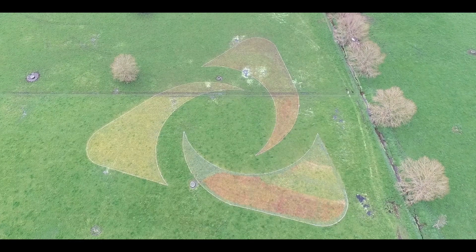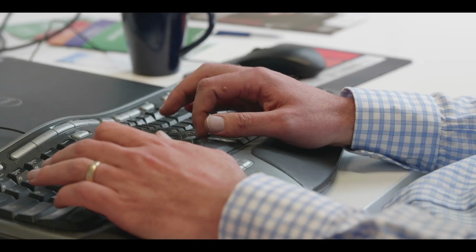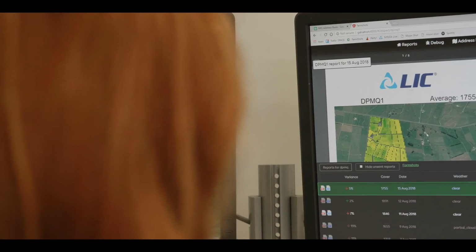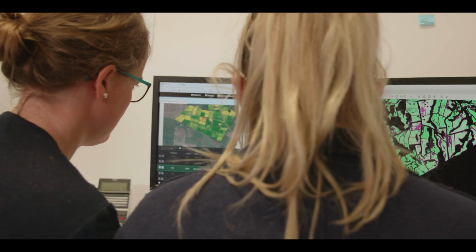We needed to gather a huge amount of satellite imagery, and then we needed to make sure that imagery was free of interference. The ability to identify these bad images automatically was a crucial part of the project. Once we had this information, we were able to form equations that linked paddocks and satellite imagery to amounts of grass in those paddocks. The next key part was to make sure that we could give the information back to the farmers in a way that they could use it.